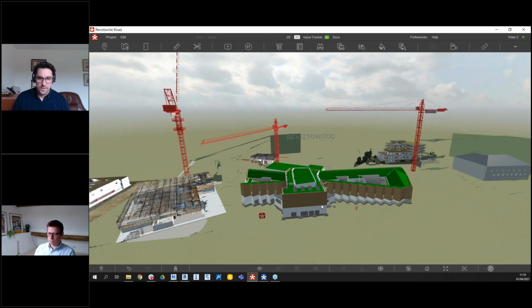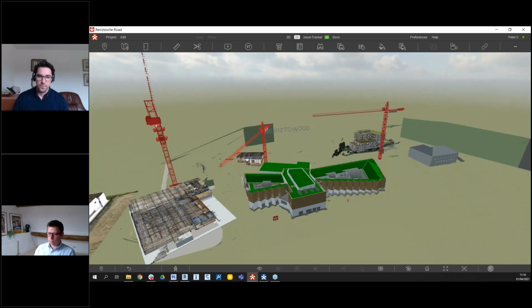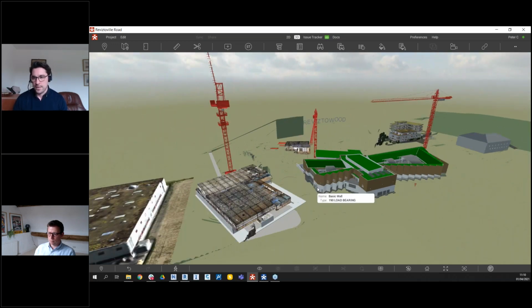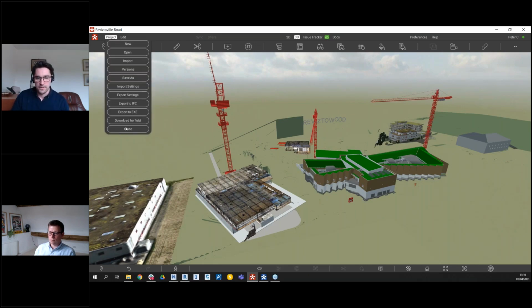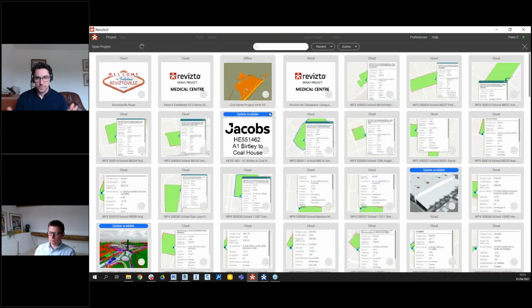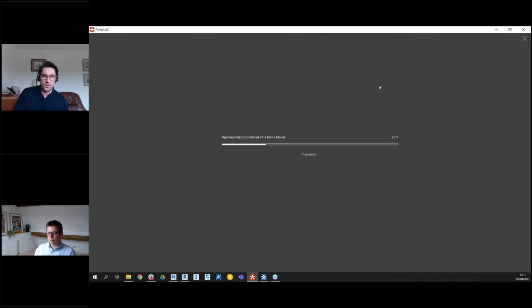So as I said, there's a lot of information here coming from various sources, and there's an IFC in here as well. I'm actually going to just come out of this and go into one of my other projects. Bear with me, and it's a good chance for you to see what the interface looks like before you open the project. So any project that you're invited to or you have access to, you'll see it basically there in that list.